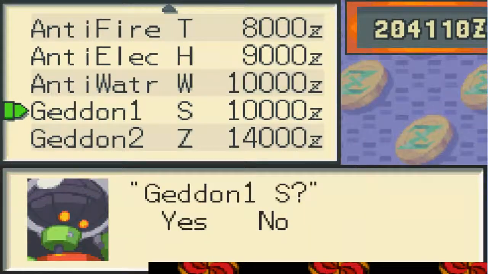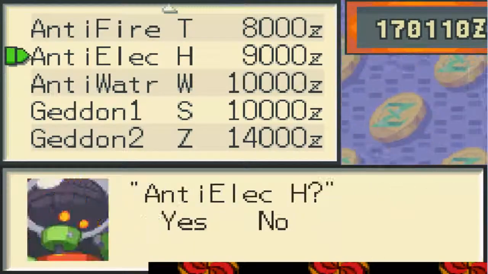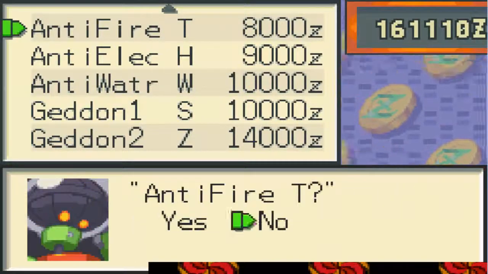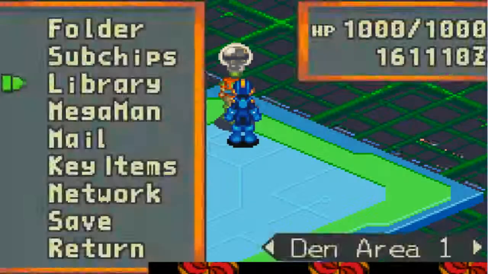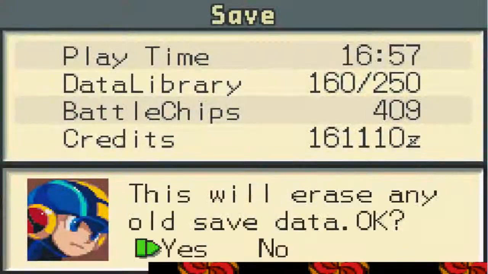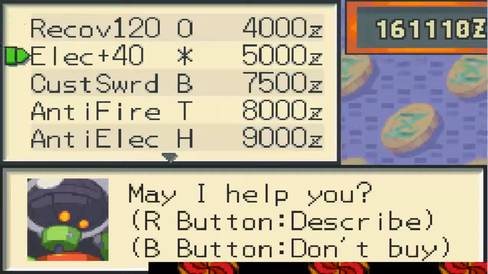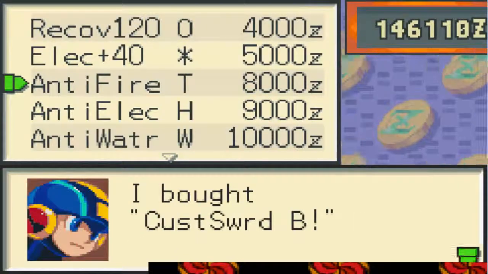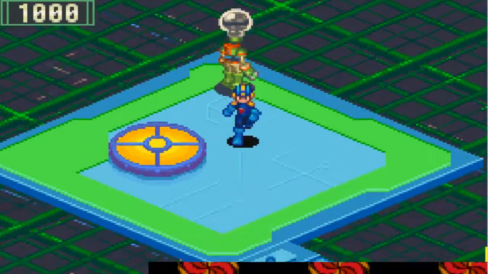I'm actually gonna buy that, buy that. I don't know if I have this, so just buy that too. I'm gonna make my library go up. So, yeah, you can just use that to your advantage. I'm just gonna save here, and I'm gonna do it again, because my folder's not complete. Actually, I don't even need this, so I need two of those. And now, what else do I do?